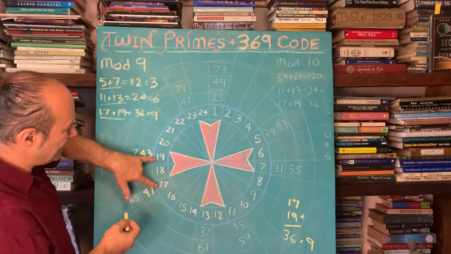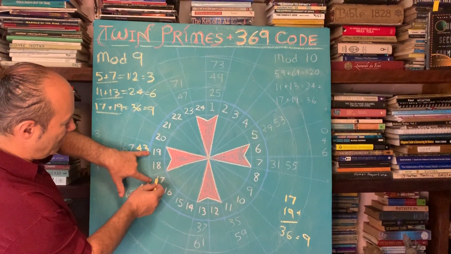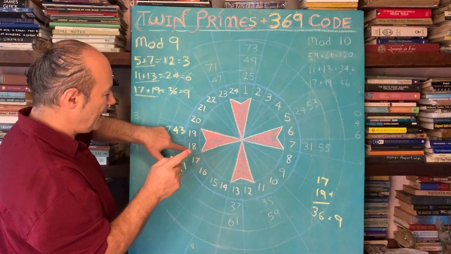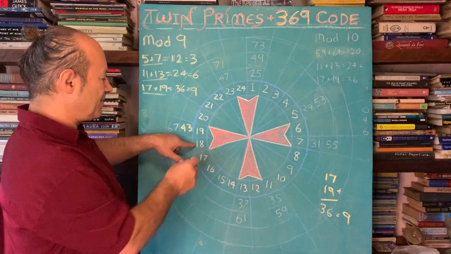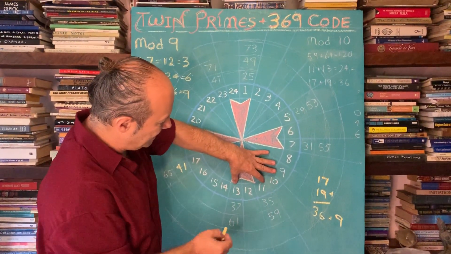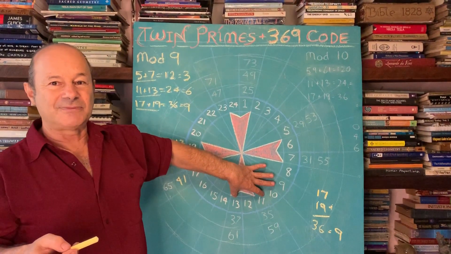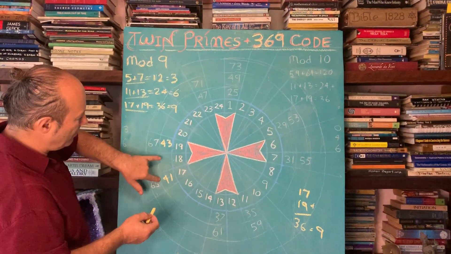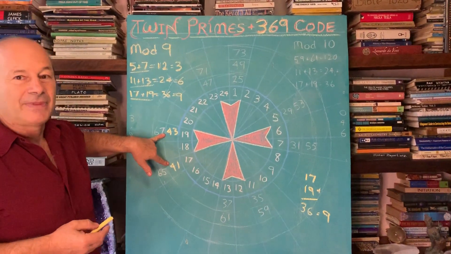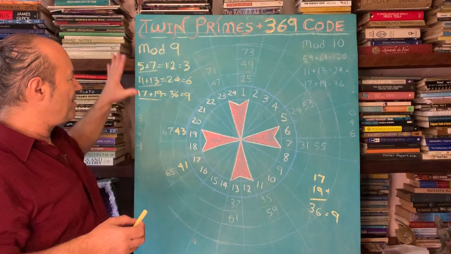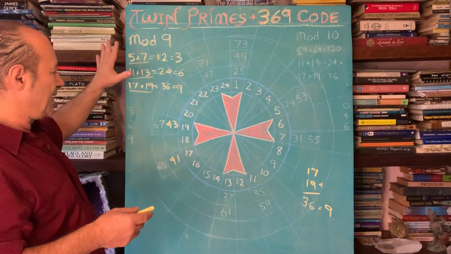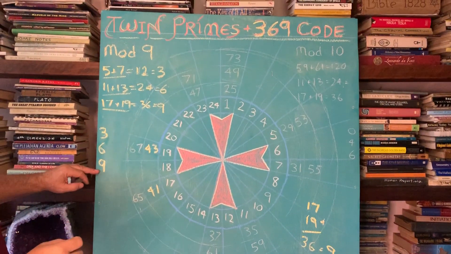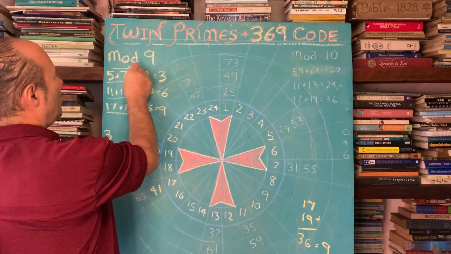Another thing about a twin prime is that we look at a pair like 17 and 19. What's the number in between? We say, oh it's 18. So a twin prime is separated by one number, and that one number is always divisible by 6 because 18 is divisible by 6. Here we've got 11 and 13. The number between them is 12, is 12 divisible by 6. So that's another thing about twin primes. But what I said before, every twin prime, like 41 plus 43, the sum of any twin prime is always divisible by 12. Just to say, no one's ever put that in print. I just wanted to get that on record. That twin primes can only add up to a 3, 6, or 9 when we take away 9, 9, 9. But that's called mod 9, modulus 9, clock 9.